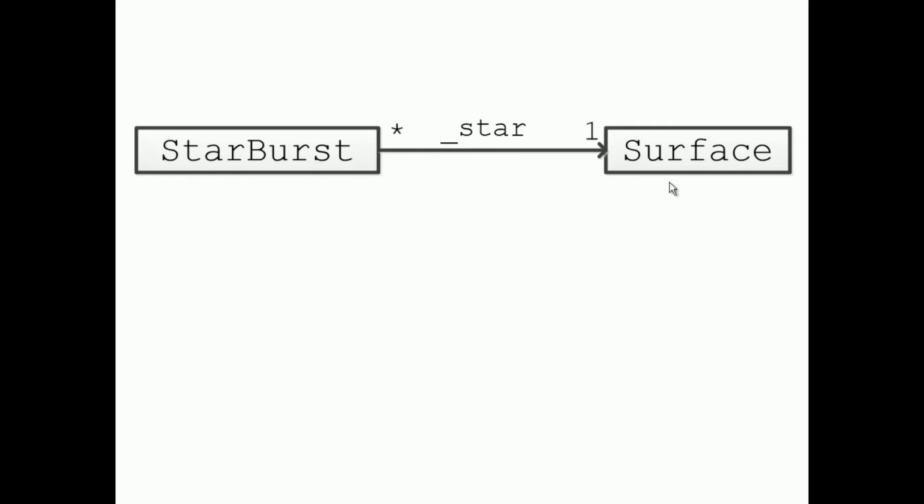So the associations give us additional information about how our objects relate that help us make implementation decisions. If we wanted to scale the star surface in a starburst method or invert its pixels or add a glow effect, then we would know to make a copy of the surface and work with that, so we wouldn't alter the surface for all of the other starburst objects using it. So that is 3 ways that objects can be associated so they can send messages to each other. One is that an object reference can be passed as a parameter, and the other 2 are unidirectional and bidirectional navigation associations, which can include cardinality information. All of this additional information helps us make implementation decisions when we are programming object-oriented systems.